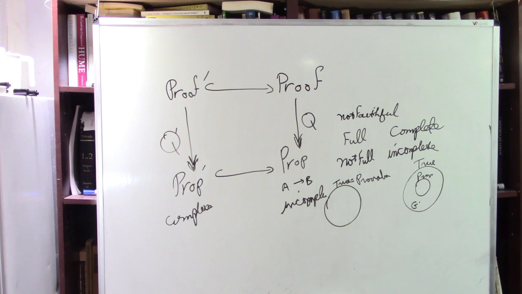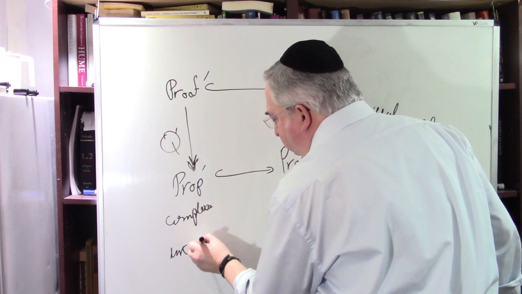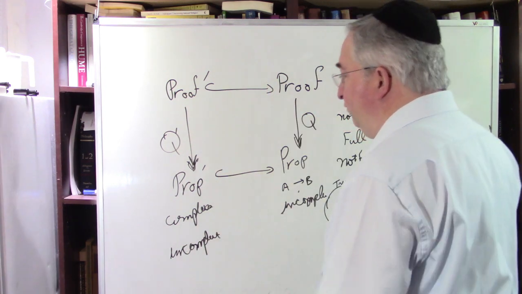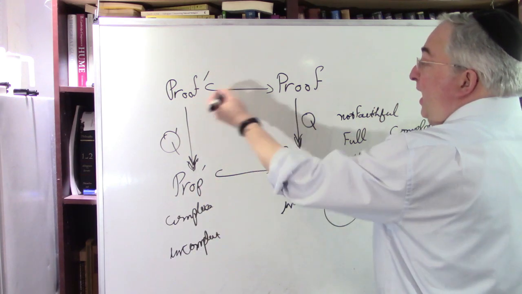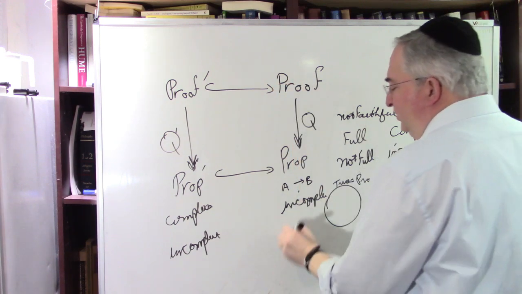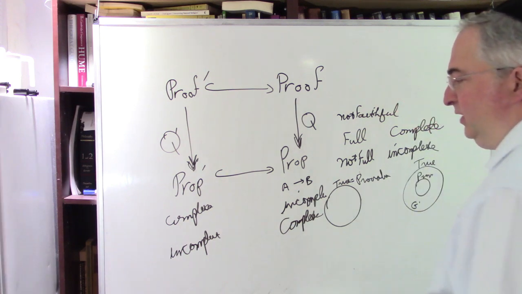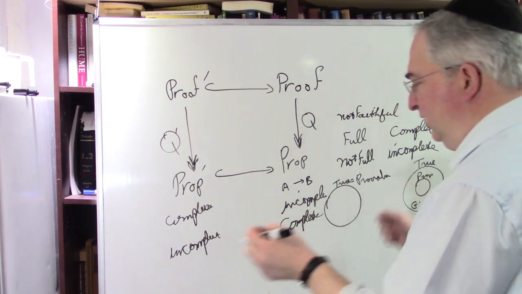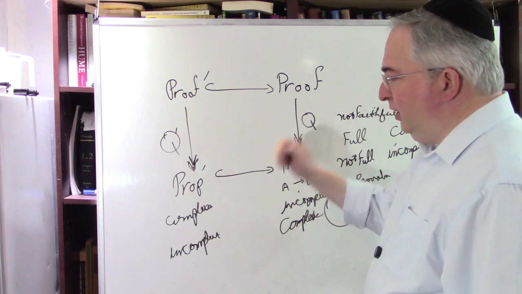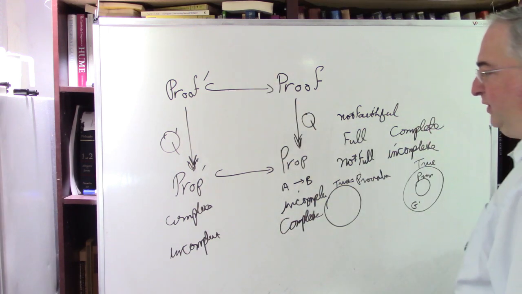Okay, and then there's something else that also happens, namely, this would be incomplete. In other words, there are propositions where we don't have a proof, but if we add in certain axioms and we add in certain ways of doing things, this could be complete. Okay, so that's very nice. So again, lots of interesting logic can happen, and we discuss it only with the notion of functors, inclusion functors. These are nice functors.